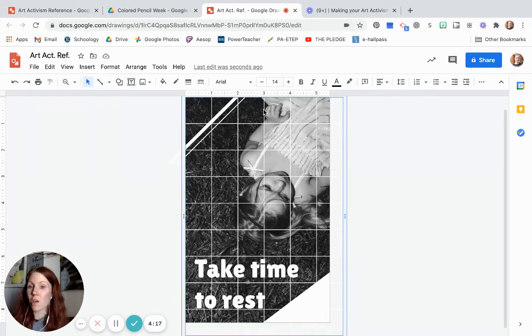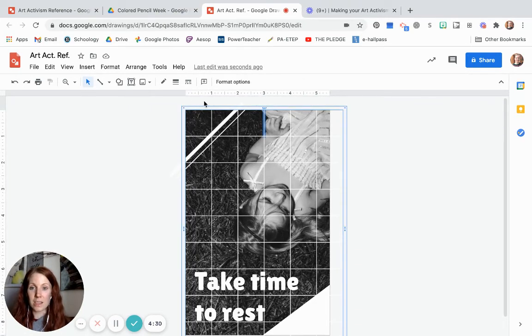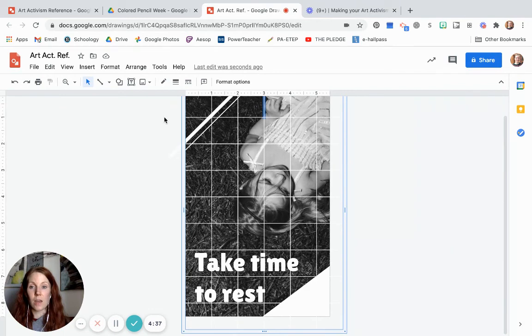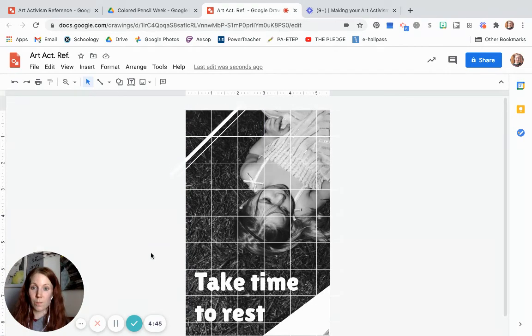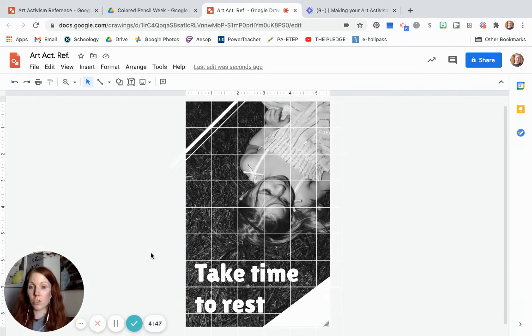You can always print this off as well. That might help you if you have a printer to have your image right next to your drawing space. So keep that in mind as well. When we did our lemons, I added text at the top, which was A, B, C, D, E, F. And then down the side, 1, 2, 3, 4, 5, 6, 7, 8, 9. If that's going to help you, feel free to add a text box to do that too. Okay, so now your image has a grid on it, and then your next step is going to be to draw the grid on your paper.